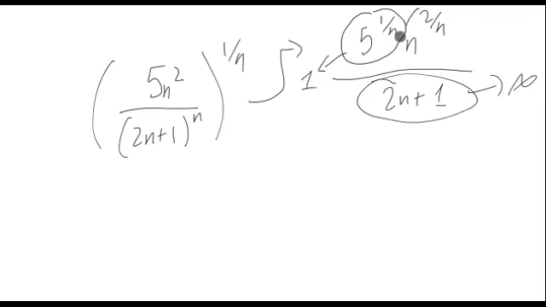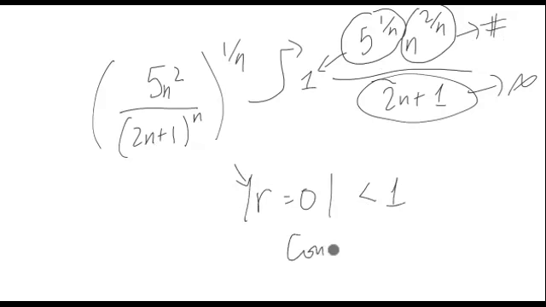And so what we're left with is what does this do? Now, if this happened to go to a specific number, then we'd know that this whole thing would go to 0. And the goal of the root test is comparing it to a geometric series where an R value is in question. And we're looking at the R value of 0. And that is amazing because that definitely is less than 1 in absolute value. And so then we would end up getting convergence. That would be good.